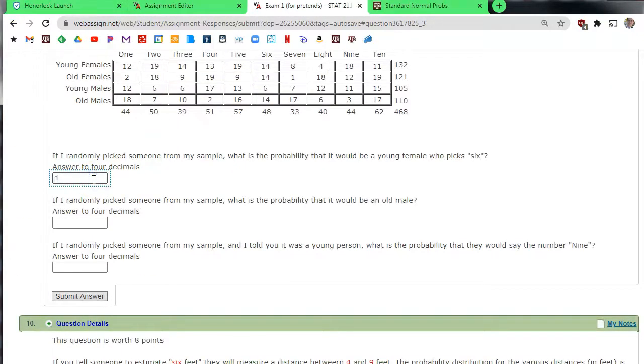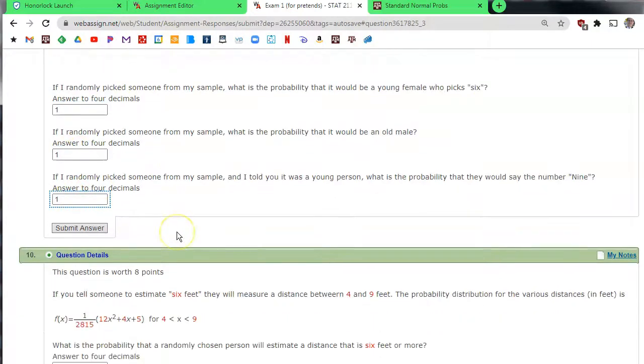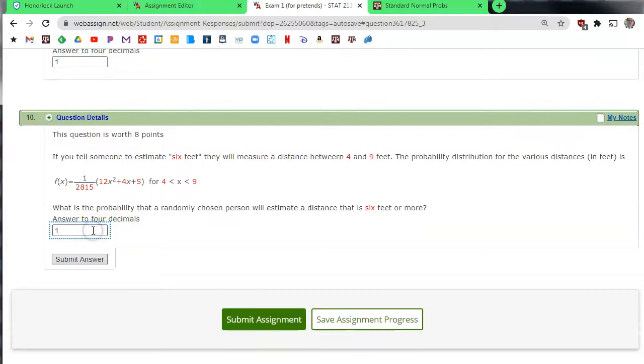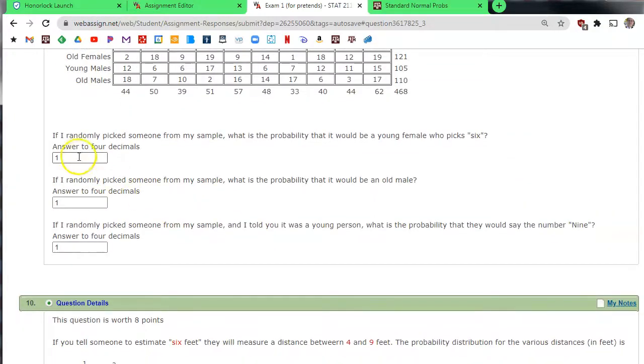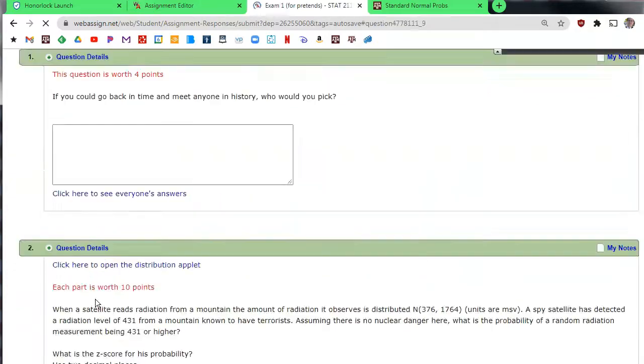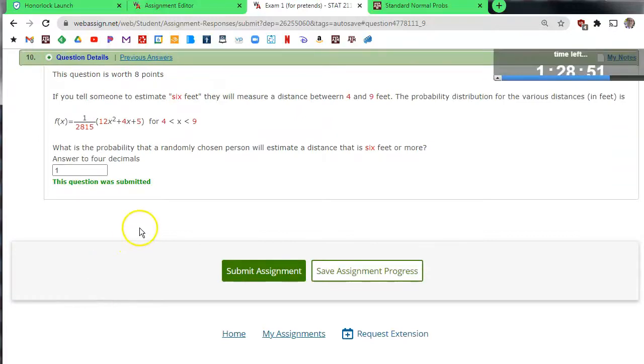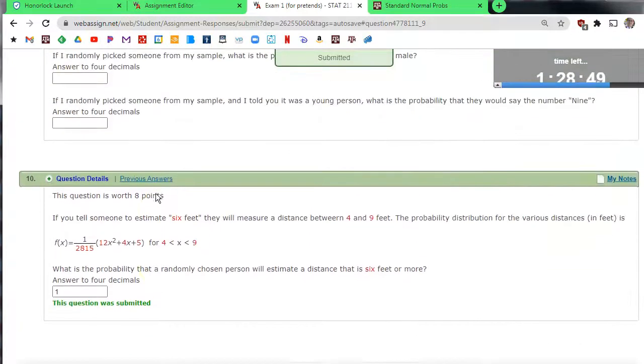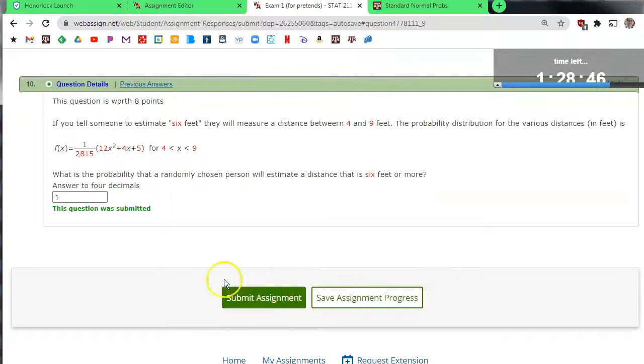Now, can I put in answers for all these questions and then not click submit until I go down here? You can do that. The problem is, what if the power cuts out? There's no way for me to magically know what you typed in there. If you click submit, then it goes to WebAssign. And all the submit buttons always do the same thing. So clicking this submit button is actually the same as clicking that submit button. It saves everything you've done.